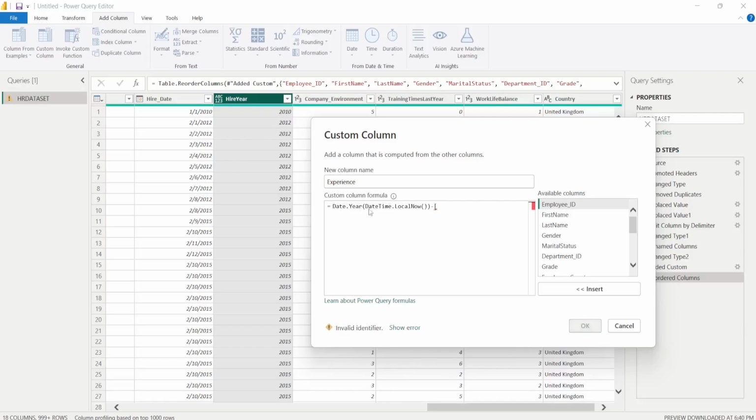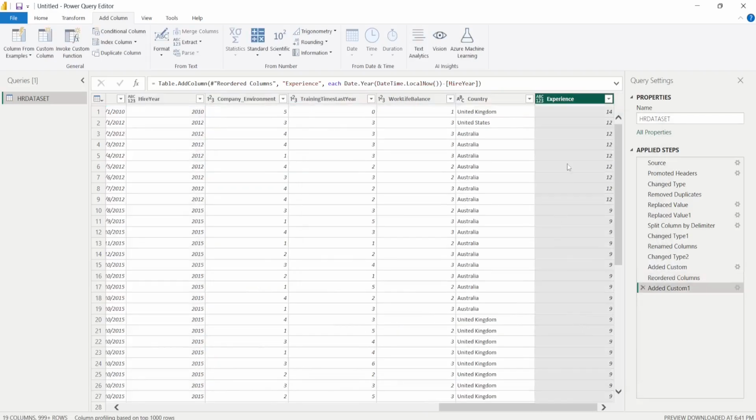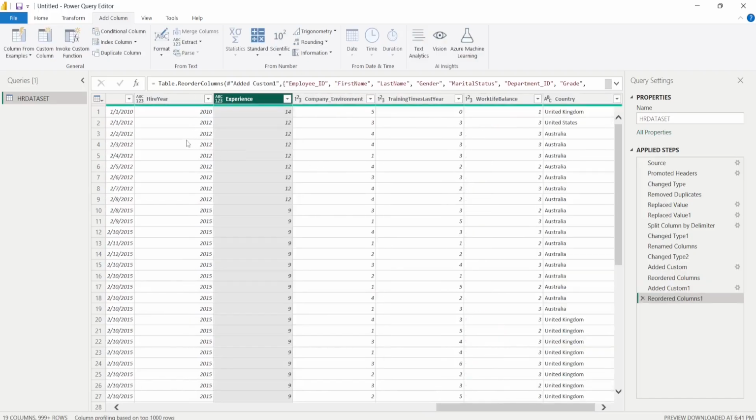This part of my formula is going to give me the current year, which is 2024 right now, minus hire year. So in return I'm going to get the experience. Look, experience. Let me just drag it over here right after hire year.